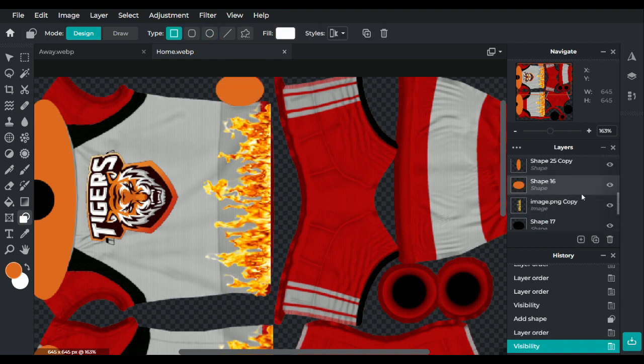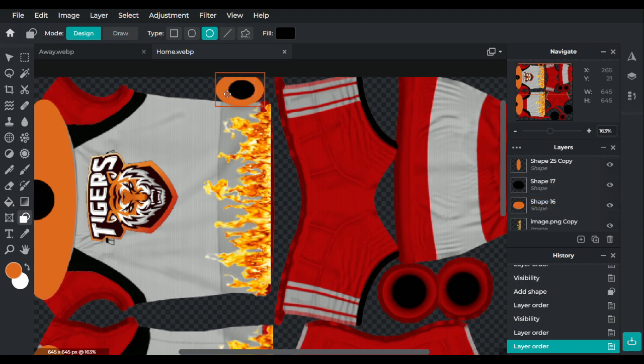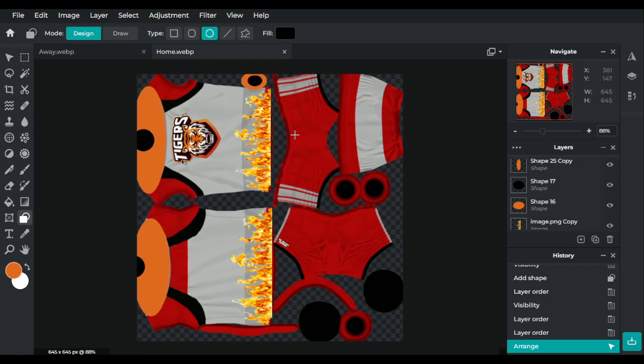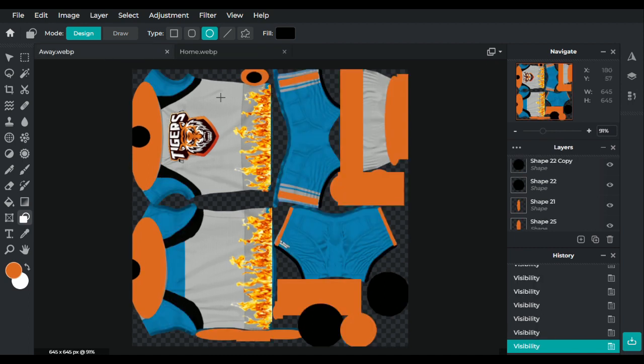But you can make your jerseys turn out, oh, and you also have to have this above it, so it pops out like that. You can have your jersey however you like. You can change it, do whatever. I'm just going to show you this part, and then you can do the rest however you want. You can do it like this, you can mix and match. So I'm just gonna copy and paste all this, and I'll show you in a second.